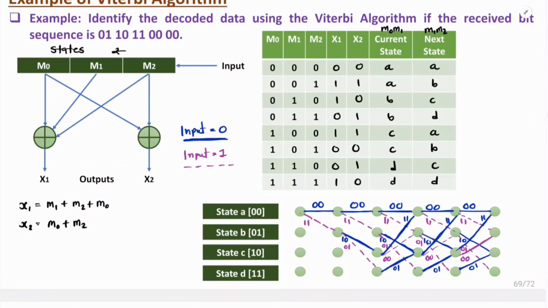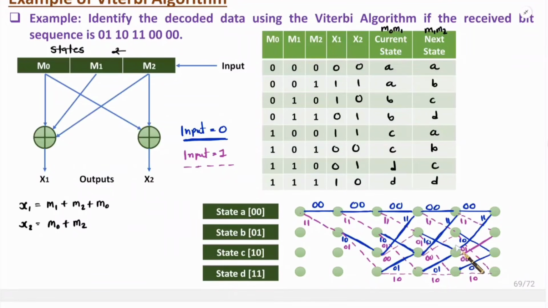So that is what I'll note for all the combinations, right? Now, if you have current state D, input 1, next state will be D. If input is 1, then we should have a dash line. So here, let me note down dash line. And here output is 1, 0. Let me note it as 1, 0 over here. So that is how one can draw a trellis diagram. Now this trellis diagram is a bit compact.